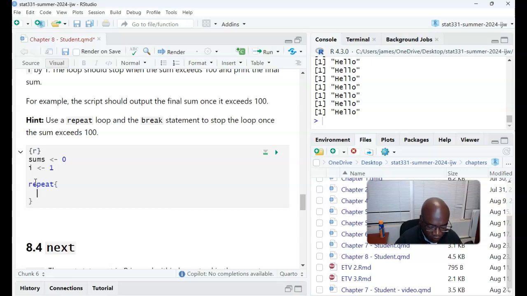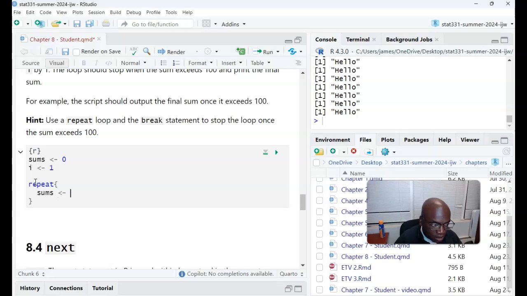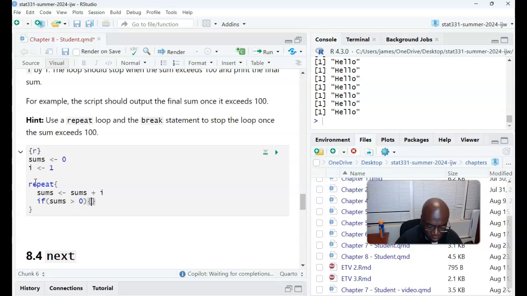First of all, I need to specify what sums is going to be. It's going to be sums plus i. And then once sums reaches 100, if sums is greater than 100, I'm going to break.